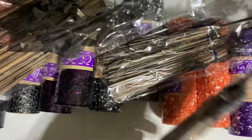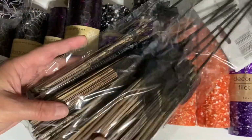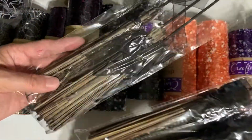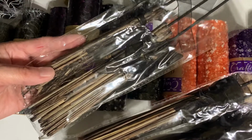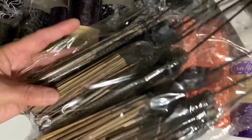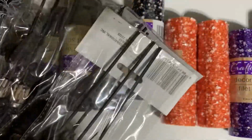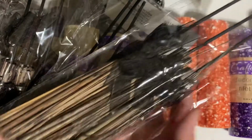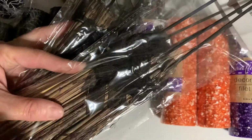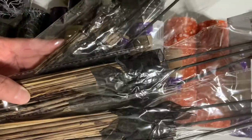But I actually am going to use these around my home as decor. I might even put one on my tea tray, maybe a few in my kitchen and living area. So that is what I'm going to do with these. They're really, really cute. They have them in orange and also in purple, if you would prefer a different color.